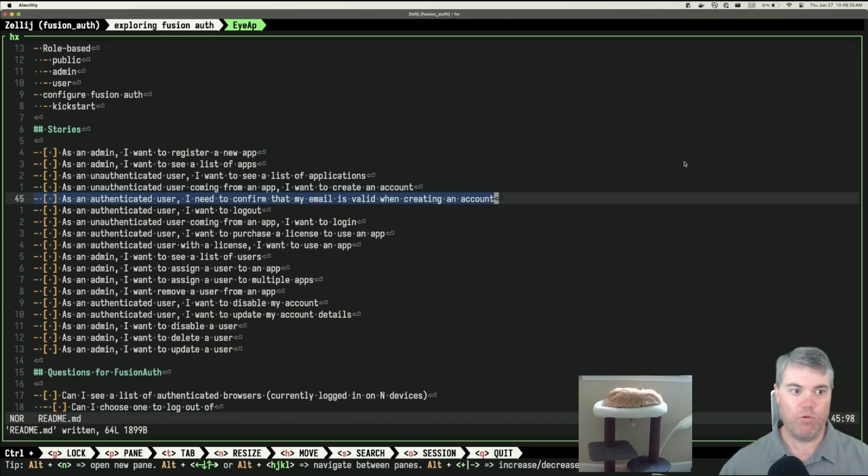Okay, so we know we're going to be using Yew. We know we're going to be using Hasura and Postgres and FusionAuth. So to me, that says that we're going to be doing a bunch of stuff with Docker and Docker Compose and putting a bunch of stuff into this one repo. So this is going to be the equivalent of a multi-repo, a mono repo, which I'm a little bit concerned about with Helix because it sometimes does have trouble with mono repo type things. So we're going to see how that works.